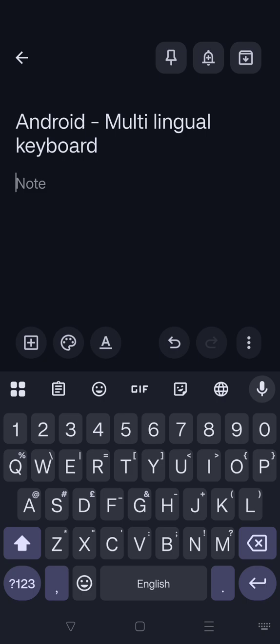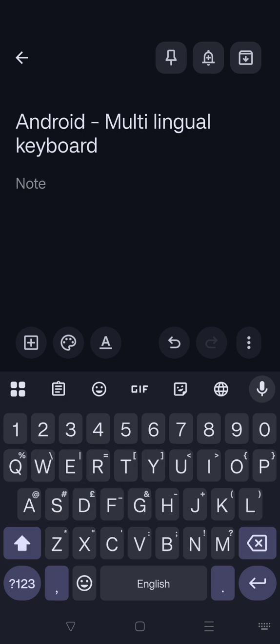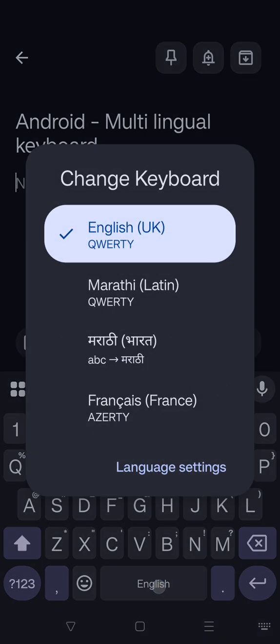If you notice at the bottom, on my space bar, you will see it's starting to say English. There's nothing different because I can still type in English, no problem. But one of the other things you can do is click the space bar and hold it down, and here is where the magic begins. Now, as you can see, the languages we added in the first set of steps appear here. Now I can choose a language I want to type in.